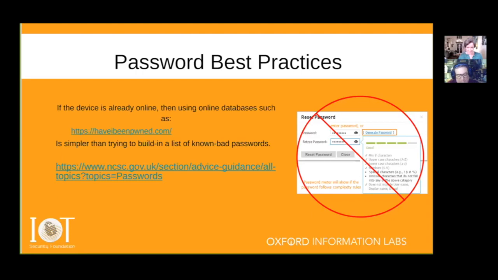And the key thing is that at this point, if you have devices that are interacting with the user using a browser, then they have a password manager. All the browsers have them. And so you're much better off to let the browser deal with that process and generate a good password that way.